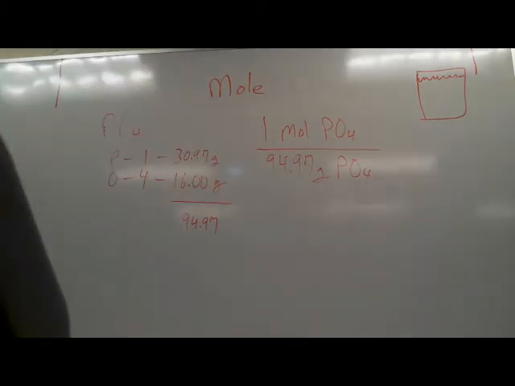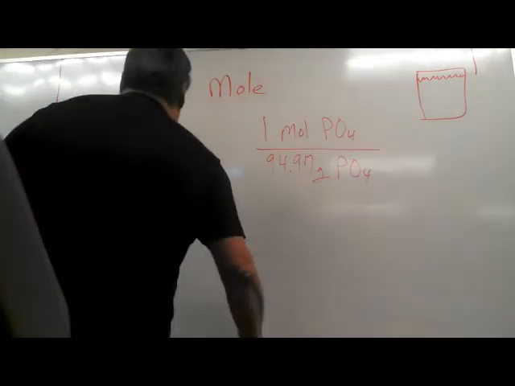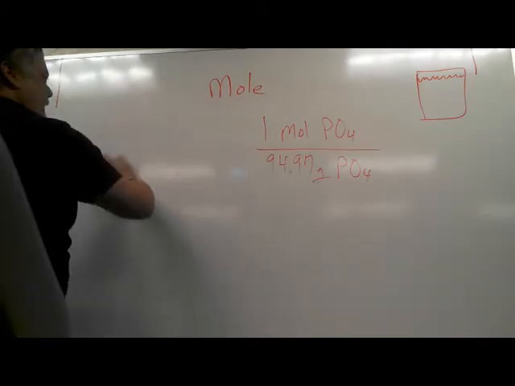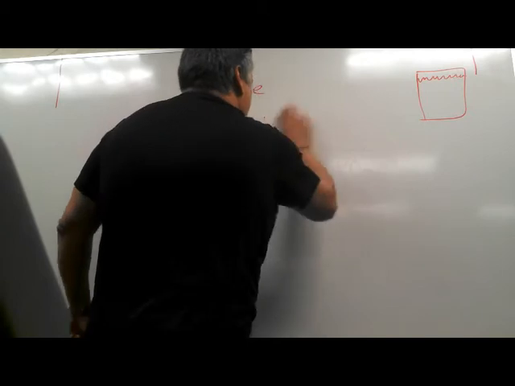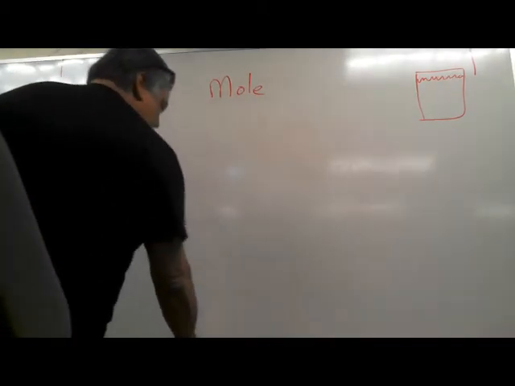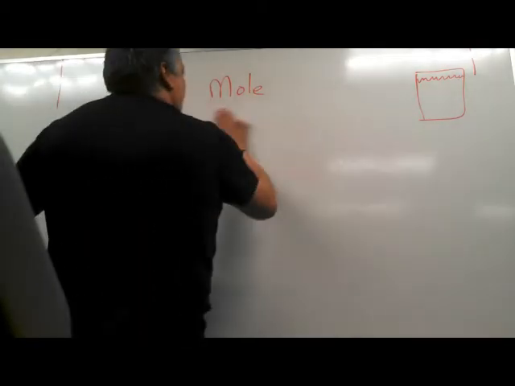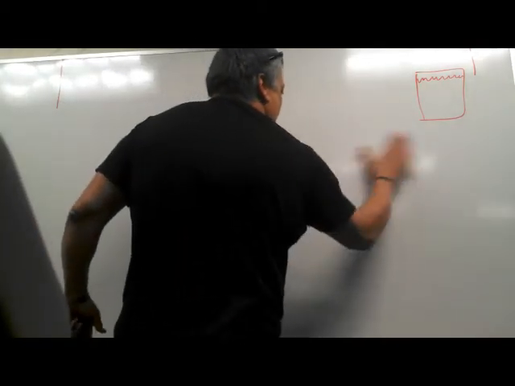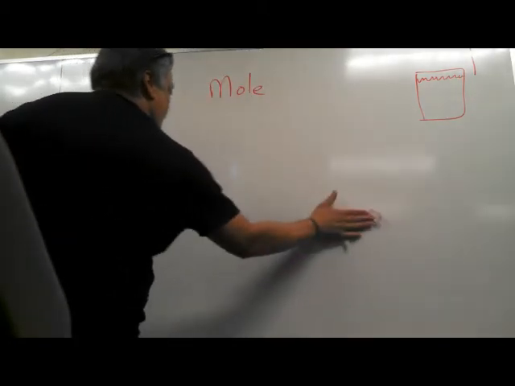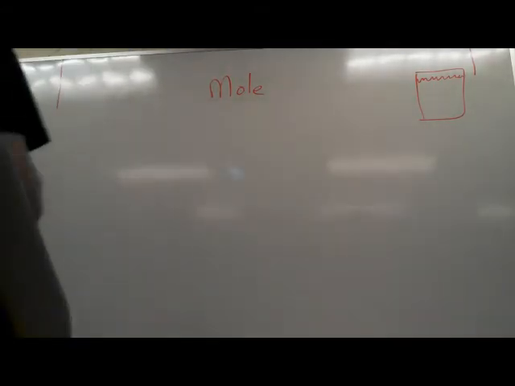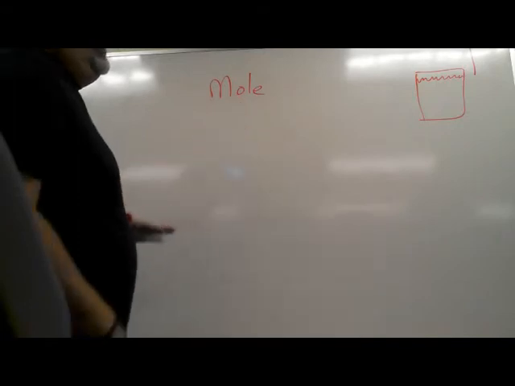Okay, so let's talk about something that's a little bit more complicated and tends to blow everybody's mind when we start talking about mole from the other direction. That's an example of how you can use the mole to take really small things like atoms and molecules of compounds like water and phosphate and be able to figure out what they would weigh on a balance, like if you were mixing in an experiment in a lab. I'm sure you all had to do that already. So that's how we came up with the concept to go from small to understand. Well, let's talk about how you get from the other end, large.